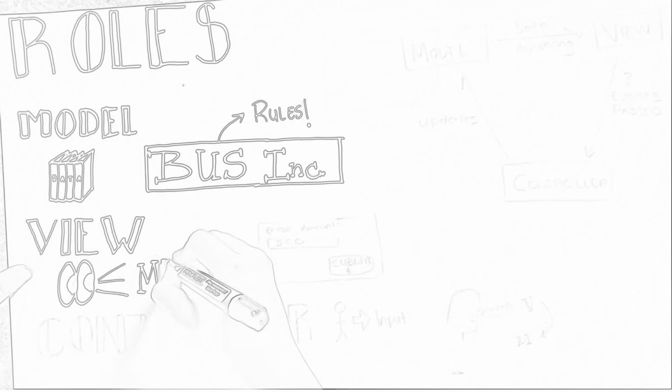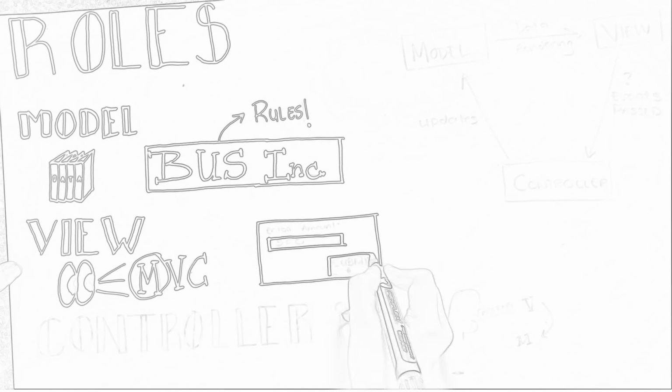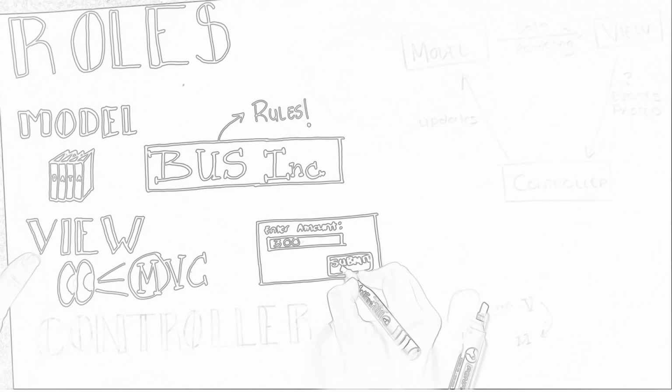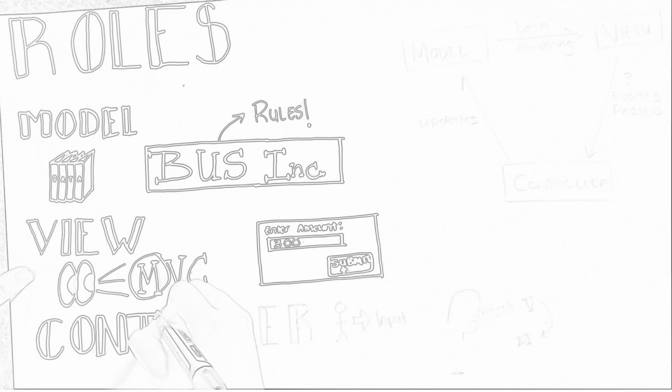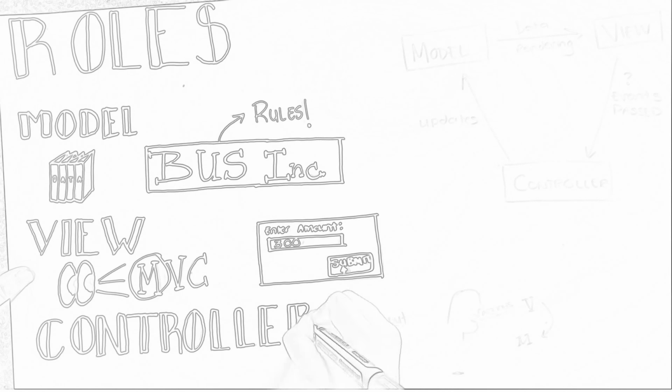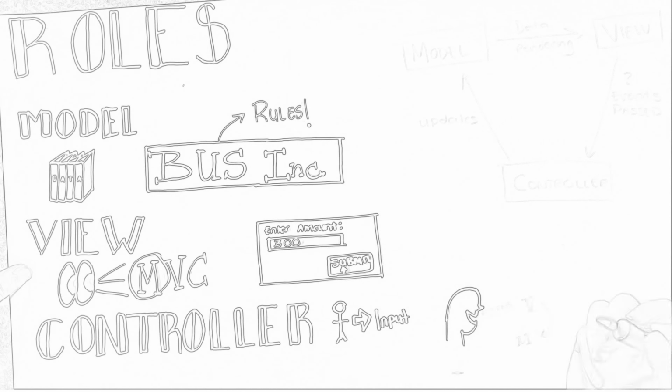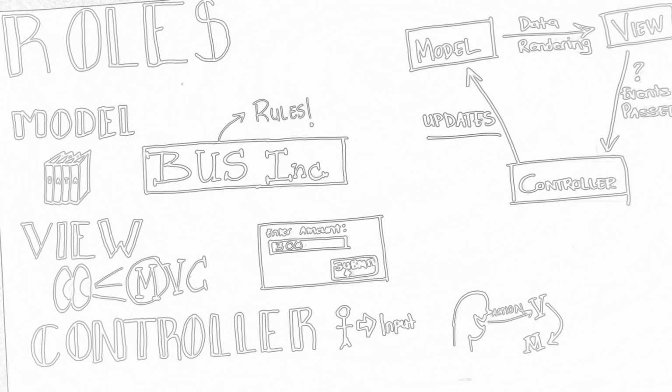The controller accepts input from the user and instructs the model and view to perform according to the inputs. It translates interactions with the view into actions to be performed by the model. The components go through an ongoing process where the model passes data to the view for rendering. The view then determines which events are passed to the controller, and the controller updates the model based on the events received. Today I'm going to be talking about the benefits of the MVC design pattern.